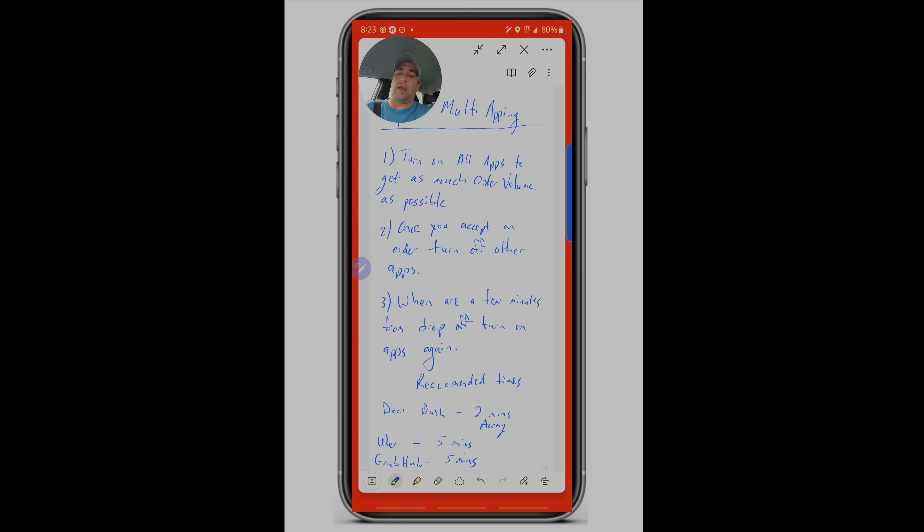This is why Samsung — and Android in general — and these apps are so powerful: with the touch of a button, boom, you're back up on all apps. That level of automation takes a lot of the distraction away. When you're first starting out, just finish your order and power up the apps after it's done. Eventually, you can turn off the automatic control features in Driver Utility and Maximo so you can turn the apps back on earlier yourself.